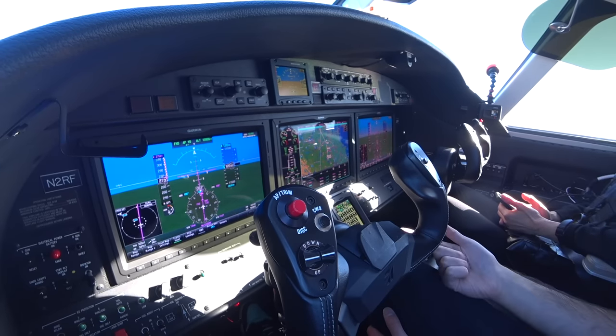So one good thing about coming in from this direction when White Plains is landing to the north is that it basically makes it so much shorter to come in. So they're landing to the northeast. You can see New York City kind of off the left over there. This arrival is kind of funky. It kind of swerves you over Long Island on the east side and then to the east side of Connecticut before making your way into White Plains. So 40 miles southwest of Providence, direct line to White Plains is about 30 miles, but the route still has us 111 miles out of Providence to the airport.